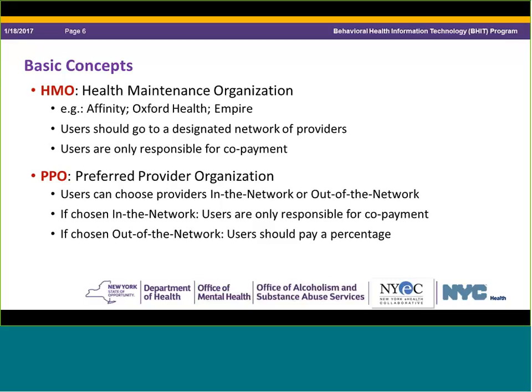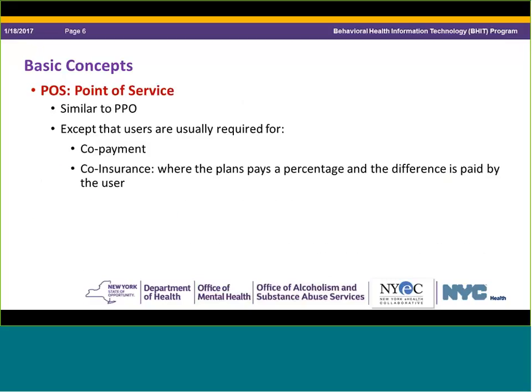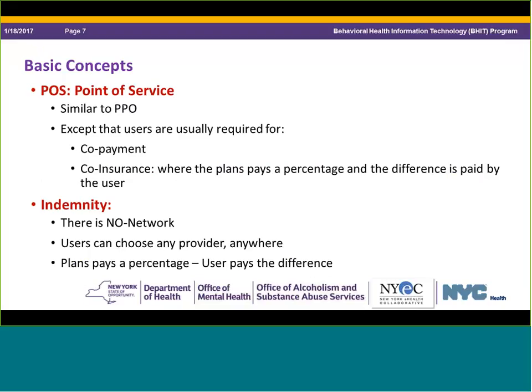Let's keep going with some other options about insurance. Well, there's the POS, which is the point of service, similar to the PPO, except the user is usually required to pay maybe a co-payment or some form of co-insurance. What is the difference with the PPO? Like I said, not much difference, except for possible member responsibility. All right. Well, this is still a basic concept, right? Correct. Indemnity. Indemnity plans, there is no network. They're just carriers that will pay a certain percentage of fees sent in by the providers.